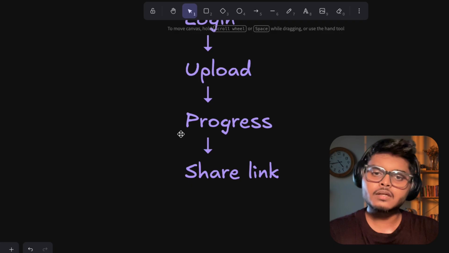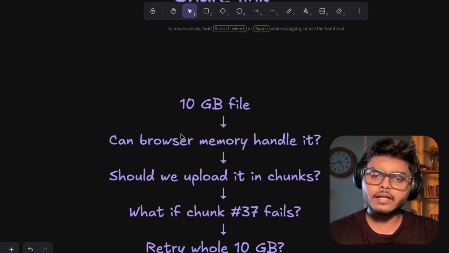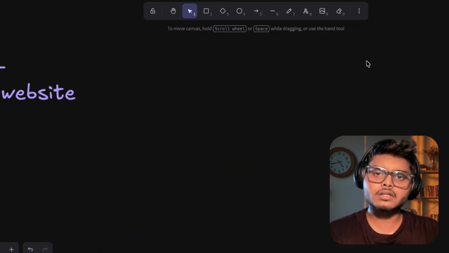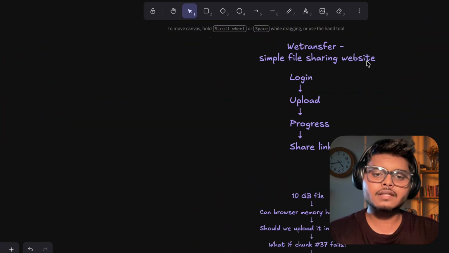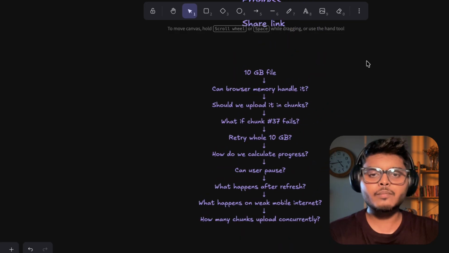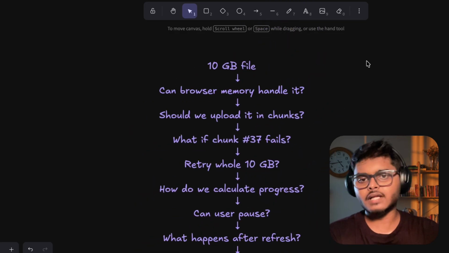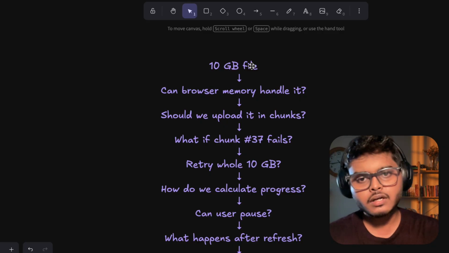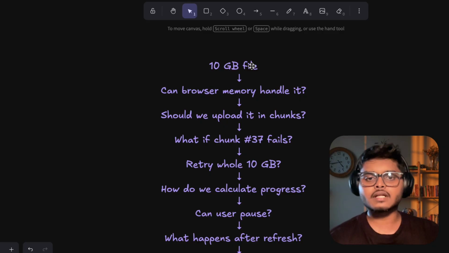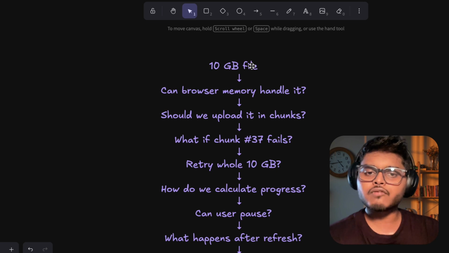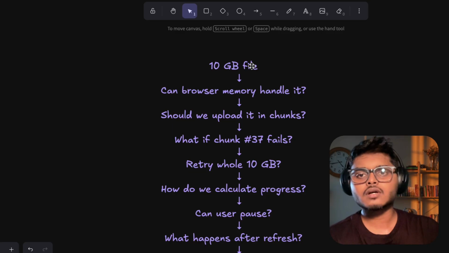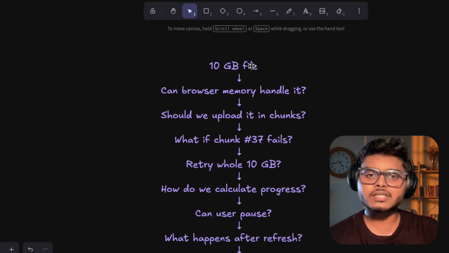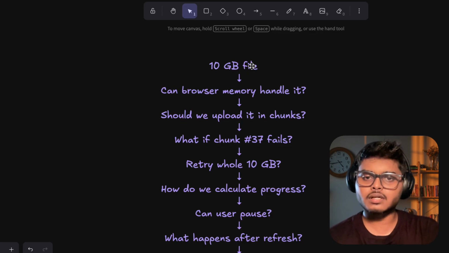But as I read about it, I learned that, as we have discussed, while designing any system we have to gather requirements. So before building it, we ask whether we have some kind of constraints. Is there any cap on uploads? Is there a maximum file size? Can a user upload multiple files at once? Or is there a cap for guest users? Can a user log in before uploading? All these kinds of questions we need to ask.